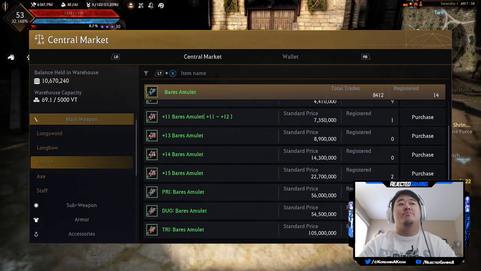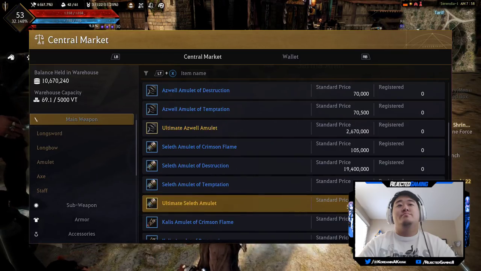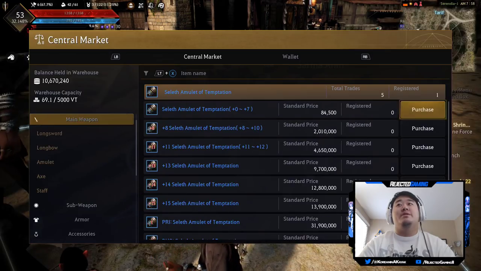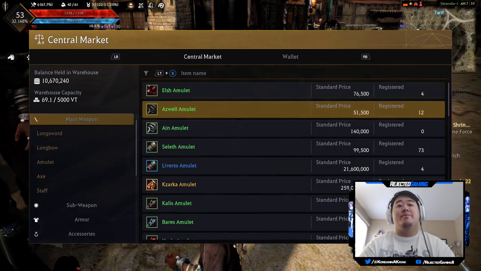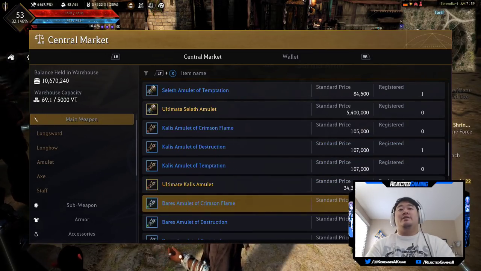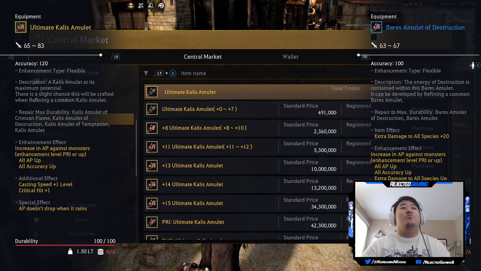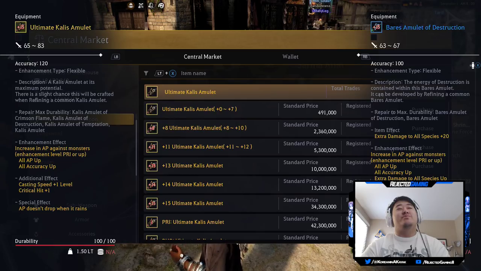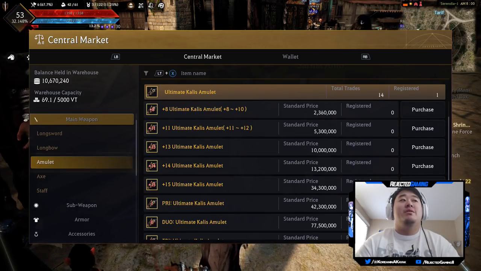No, just the plus 15 bears. Amulet of Temptation. Oh, it is a plus 15 Amulet of Temptation, but it's not quite better than my weapon. Yeah, I guess there is one. There's a 15 ultimate. Why is it such a wide range? It's 18, so there's a 9-point difference. So it'd be 74, a 9-point increase for 34 mil. Not bad.